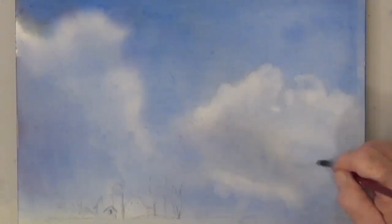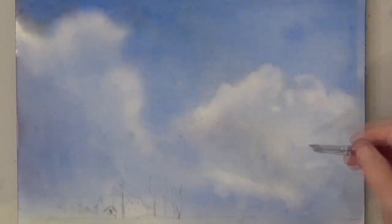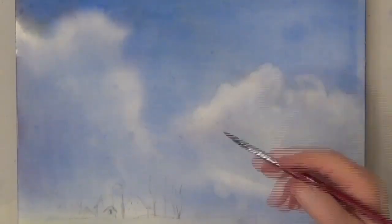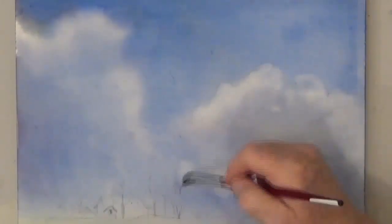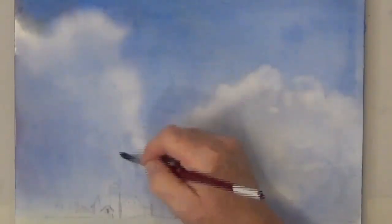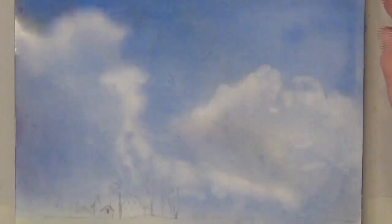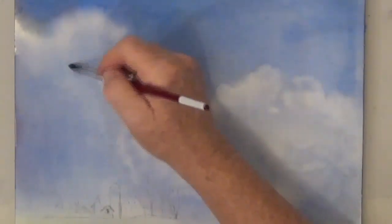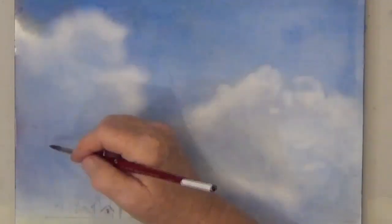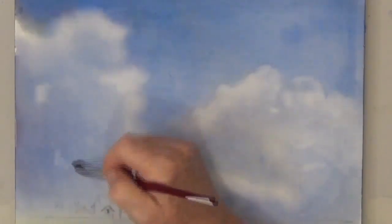You don't have to pick up all the paint when you reactivate it. And it's nice not to have a line of white, but to have the white dance in and out on top of the cloud, going into the cloud, so that you have believable looking clouds. The area on the left side is probably the darkest of the cloud shadows, so the little wispy clouds I lift up really stand out nicely.